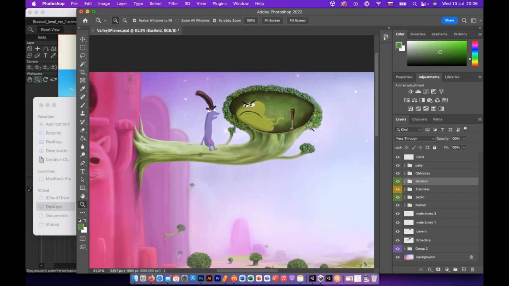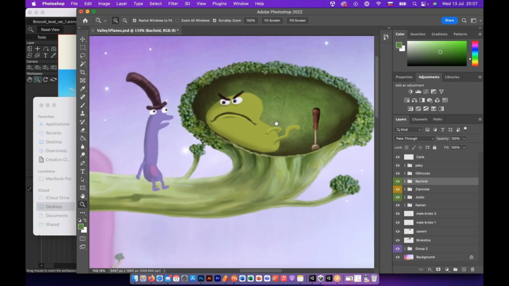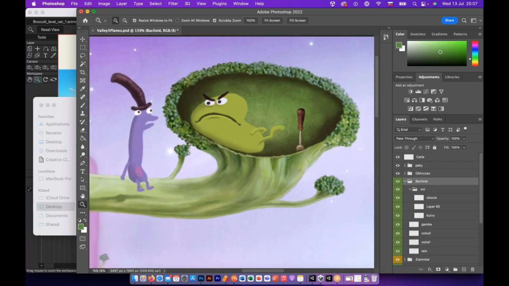Fortunately, he was aware of the animation and he has some experiences with animation, so more or less everything was quite nice prepared. We learned at the very beginning that the Unity has a problem of working with vectors. That means we had to work with JPEGs that we exported from Photoshop. That means that everything needed to be prepared for animation. As you might know, you need to have separated layers, like for example, the eyebrows, pupils, eyes, body. Everything needed to be separated.